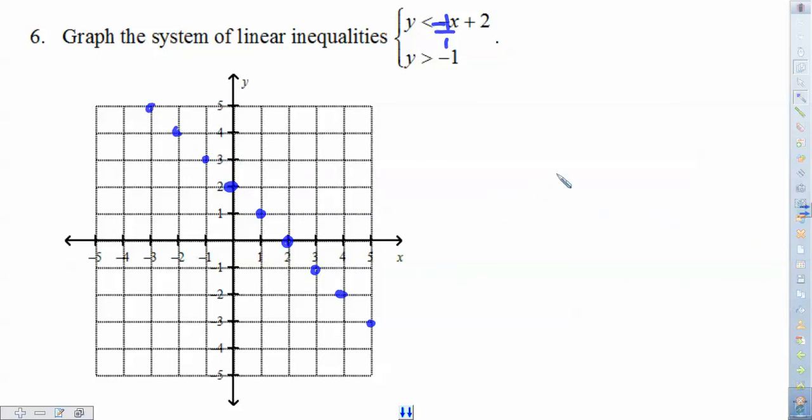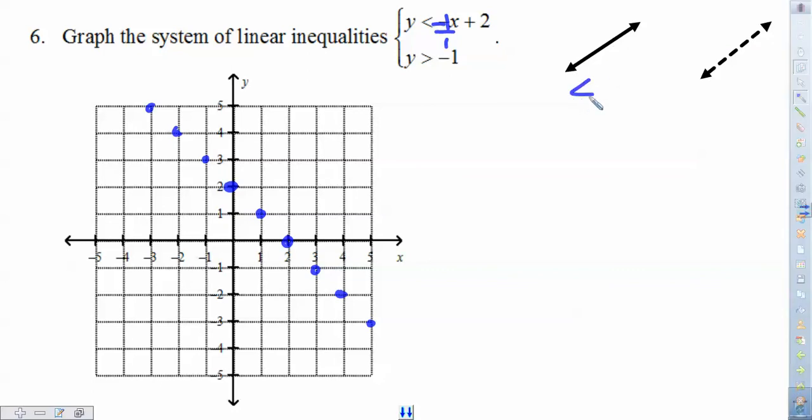Okay? Now, unlike the graphing one we did earlier, when we're graphing inequalities, we have to remember what kind of line we're going to have. What's that boundary line going to be? To do that, you have to remember when we are graphing solid lines versus dashed lines, what is true about the inequalities?